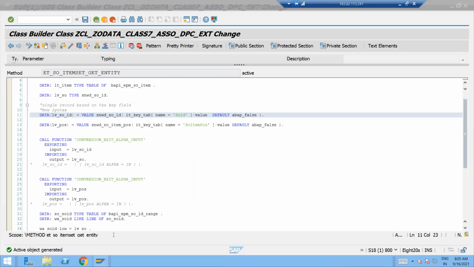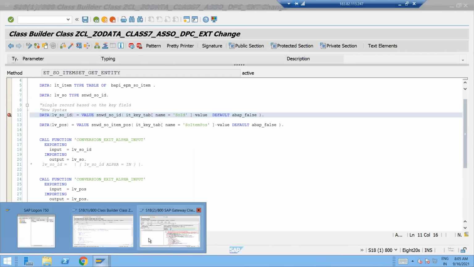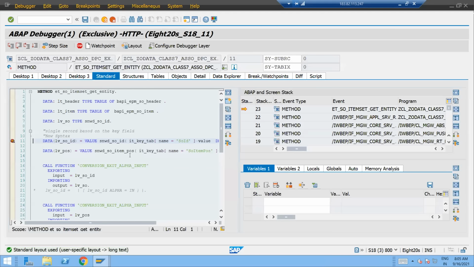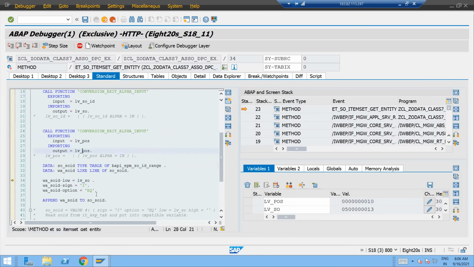Come here and put the external breakpoint, and now click on the execute button. Press F6, LV SO ID this one, and LV position 0010, right? Conversion exit alpha input, it's working fine. So the conventional way of writing code is working perfectly.